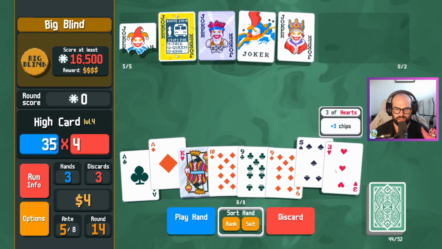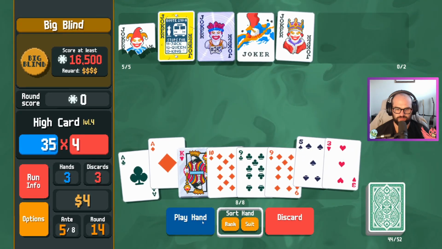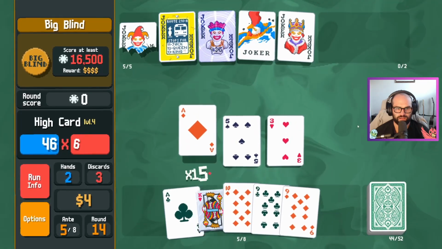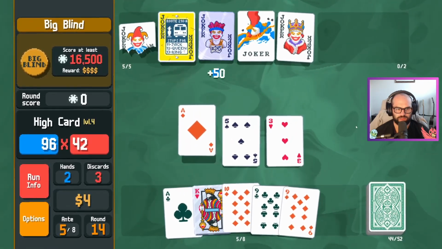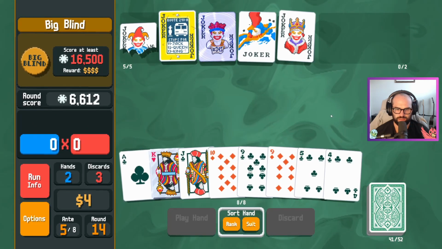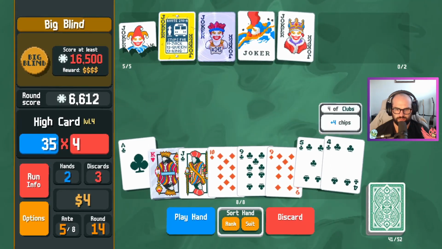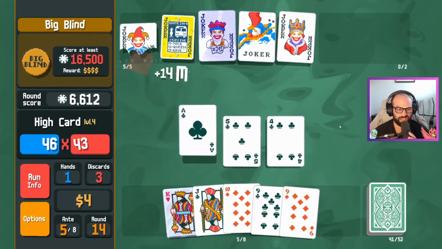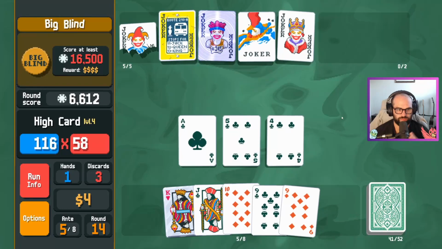Okay, so now we're going to play an ace, but let's get rid of a 5 and a 3 and maybe look for a 3 of a kind. We've got the king. Our high card is our best hand. 3 of a kind is our best hand right now. 6k, that's plenty. Okay, let's get one more. We have another hand to get another 6k. 6 times 3, 18, we should be fine.